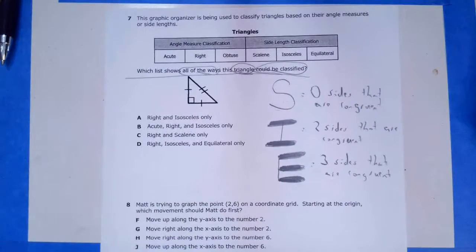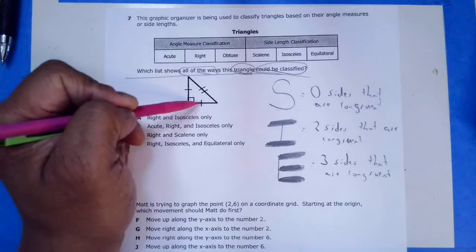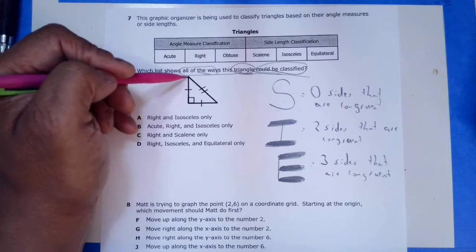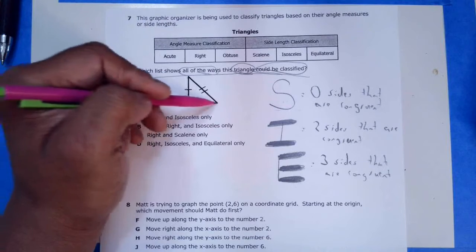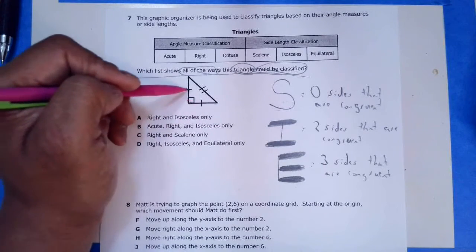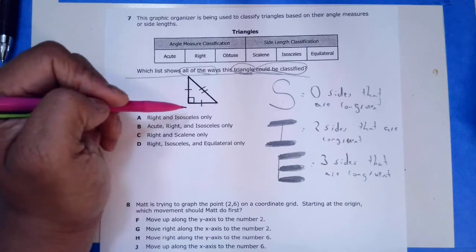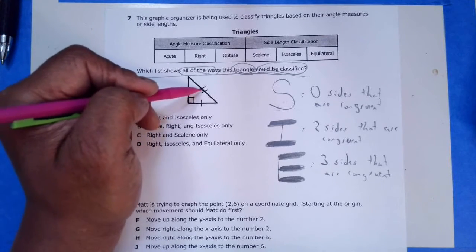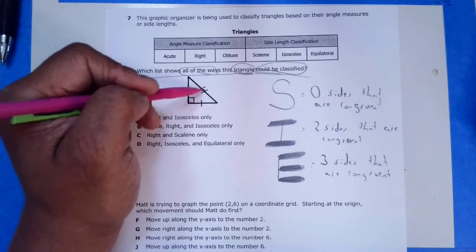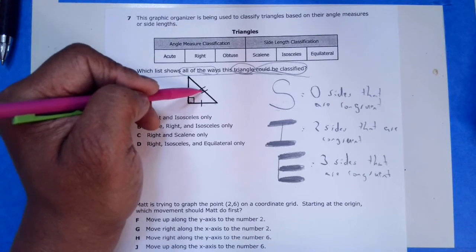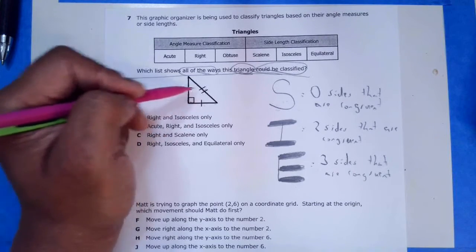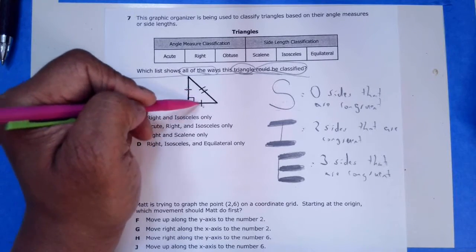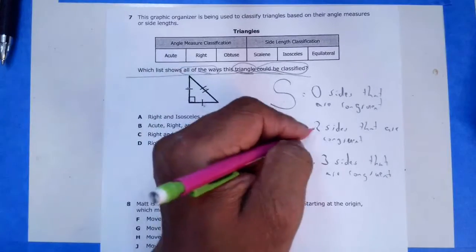From here, let me see. These lines, you have one line here, one line here. I've told you that means that this side and this side are the same. They're congruent. So how many sides do you have the same? 2 sides. This one has 2 stripes. They're different. This has 1, this has 2. These two are the same. This has 1, this has 1. So you have two sides that are the same.